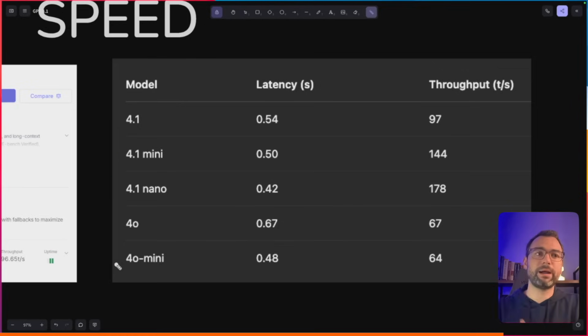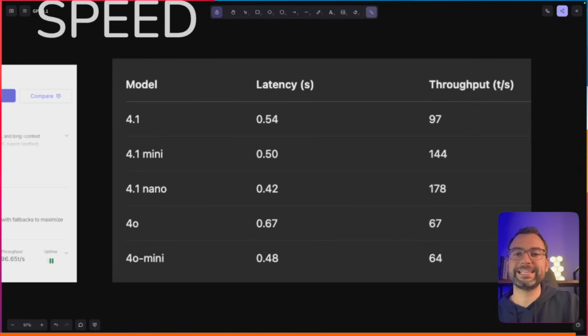But when you actually go back and look at the price, if you remember, this one's like three times more expensive, which probably means it's three times smarter as well. So that's why it's not really a direct apples to apples comparison. But all around, as you can see, these models are getting faster and cheaper, which is amazing. It's a great time to be alive.